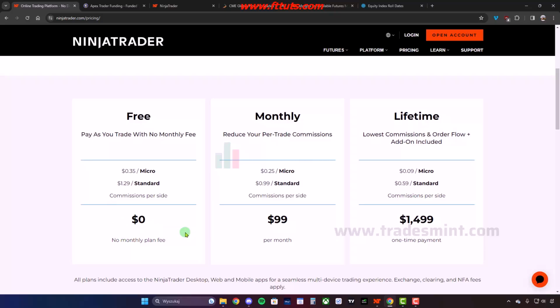Really, if this changes in the future, I will of course let you know. But with my account, it's not a big one. This is definitely good. They also offer a lifetime plan with built-in order flow, with footprints and all the stuff we use. But this amount is huge in my opinion. So definitely I choose the free plan.